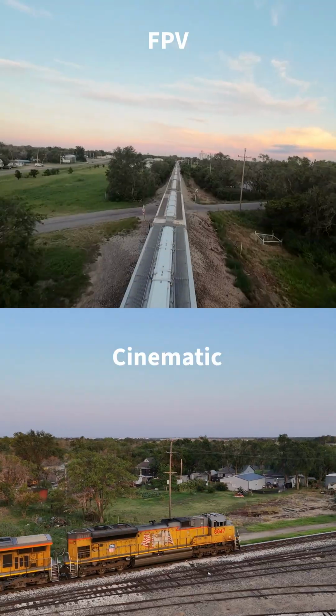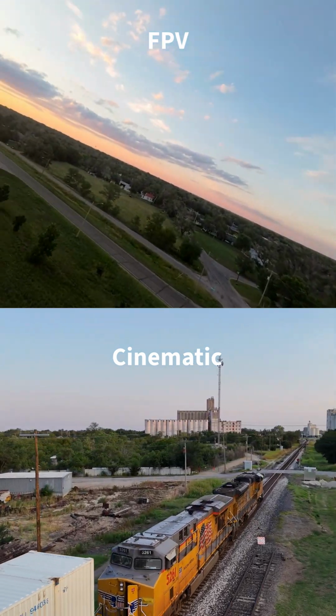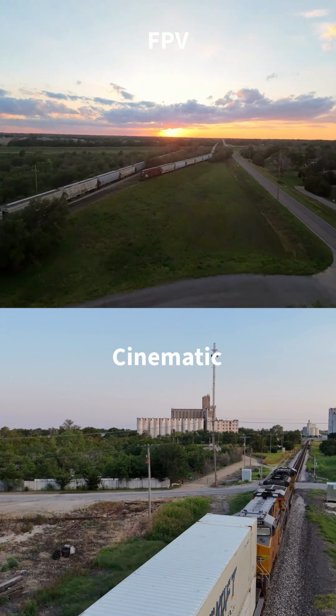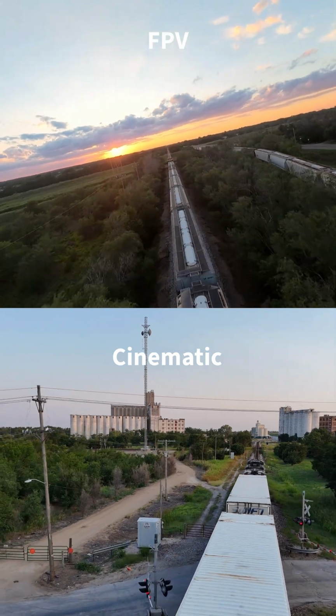Okay, so here's the cinematic drone, right? Much more relaxed. I'm using the controller with a screen about the size of my iPhone. This is smooth. This is trying to capture great footage without getting too stressed out about flying your drone. The Avata 2 has all of this as well, but it's just not suited to it, right? You're going to need to be able to fly in a different manner. For example, let's watch them side by side here in a similar use case where I'm chasing a train. And you'll see the outcome is very different. Even though the shot and the concept's the same, you're going to end up with two completely different moods and styles here.